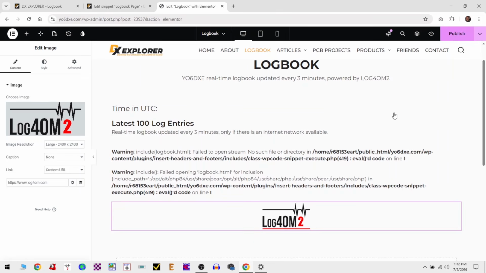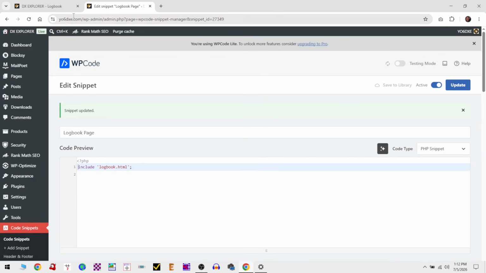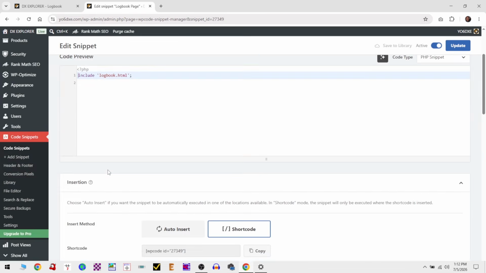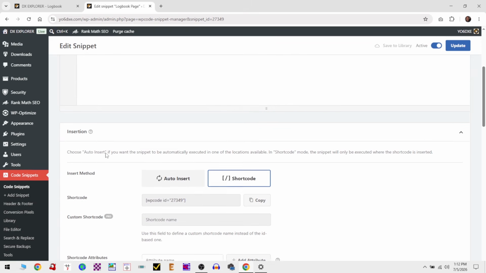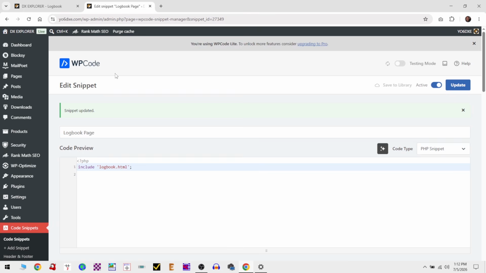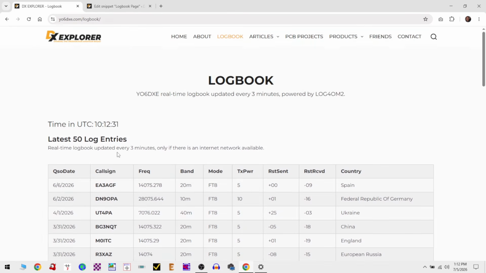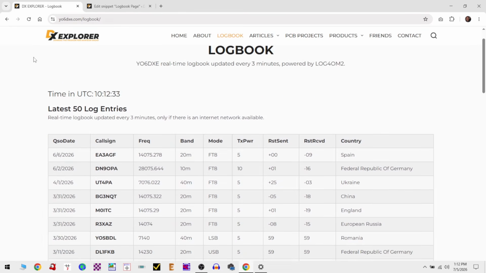There's nothing complicated. I hit publish, and here we have the code snippets. Here's the shortcode that I generated for the code snippet, and that's it, and we're done. And this is the logbook that will get updated.